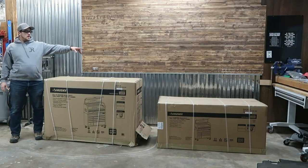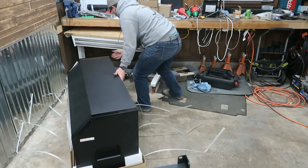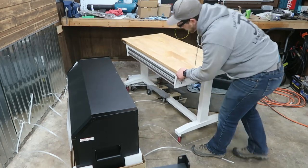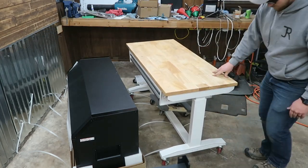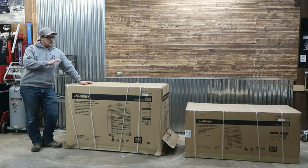Recently purchased this Husky adjustable workbench, and really impressed with the soft closed drawers on the Husky and the build quality. So looking at Harbor Freight, looking at this, this seemed to be in my price range. Unfortunately, I've been looking at this for over a year now, just been trying to push off this purchase, and prices have gone up significantly. So this used to be like a $700 box. I picked it up for $1,098. I did get a $50 discount because it was a little bit of an experience in the store picking this up, so we'll talk about that.